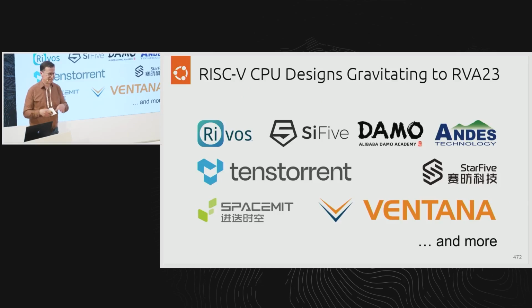If one looks at all those hardware vendors that I have here, and I've not listed all of them, but at least all of these that are on the board have said they want to move to RVA23, and there are even more that have said they were moving to RVA23. For instance, Tenstorrent published yesterday that in the second quarter next year, they want to have a dev board out with RVA23. Or for instance, DAMO, with whom we have started a partnership and announced it this week, is also moving in that direction. So all the industry is gravitating to RVA23.